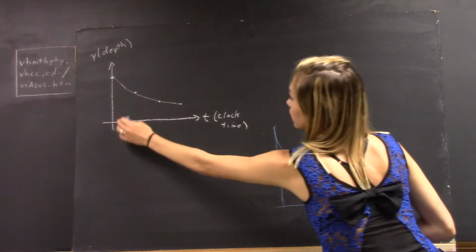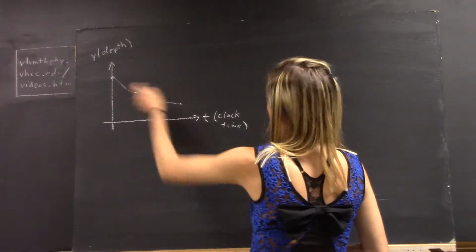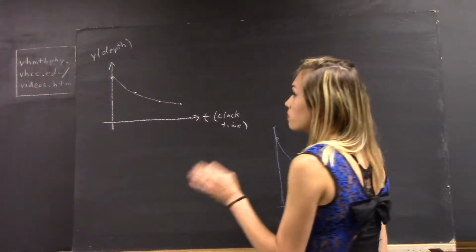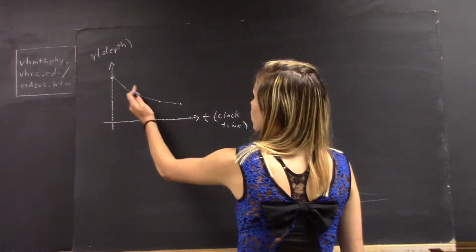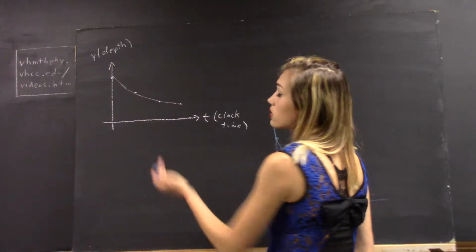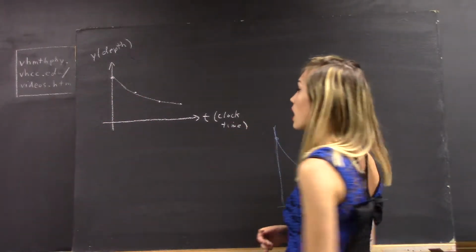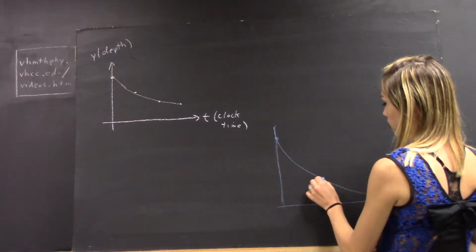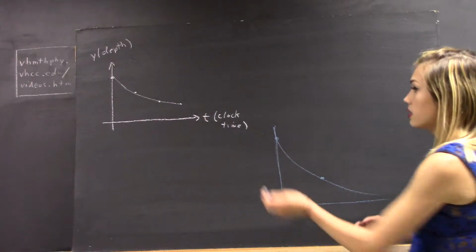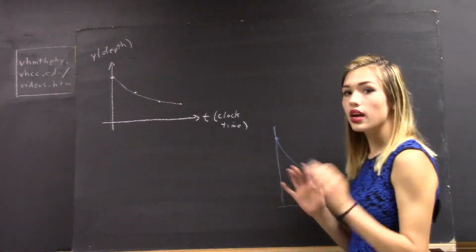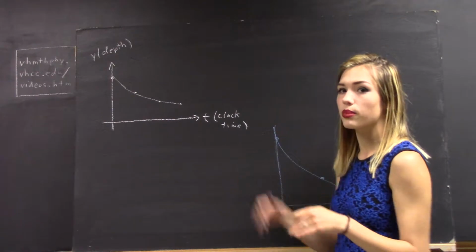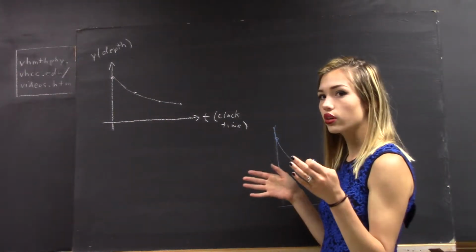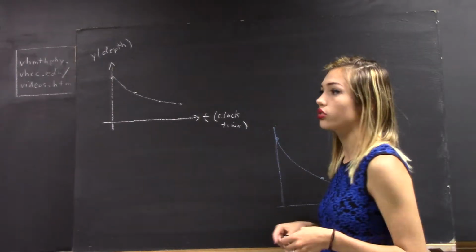The graph will always start at the same point, of course, because it's time 0 and it's the same depth. But it's going to take longer for the time to still get there, even though it's still going to be the same depth. It's going to be a different time. So instead of it being here, it's more likely going to be right here. The same goes for all of them. It's still going to be the same depth because it's the same marking point for each one. It just takes longer because the pressure is lower because there's a longer tube.